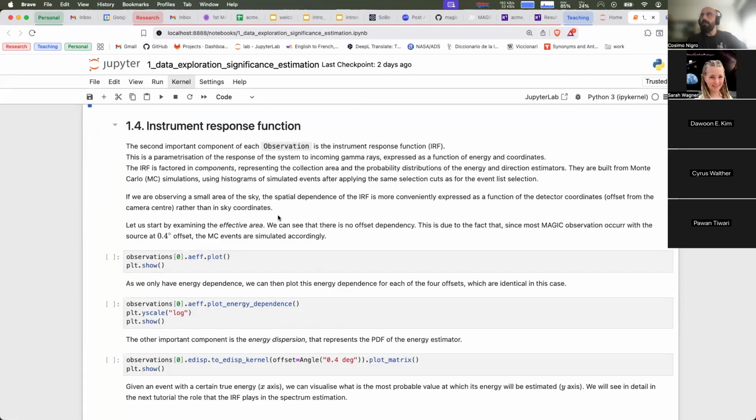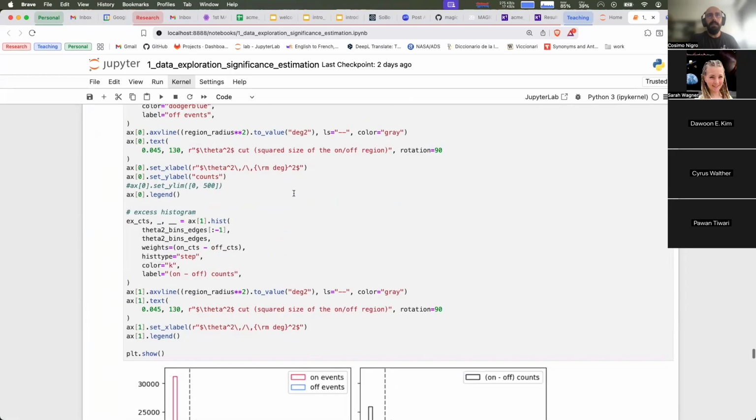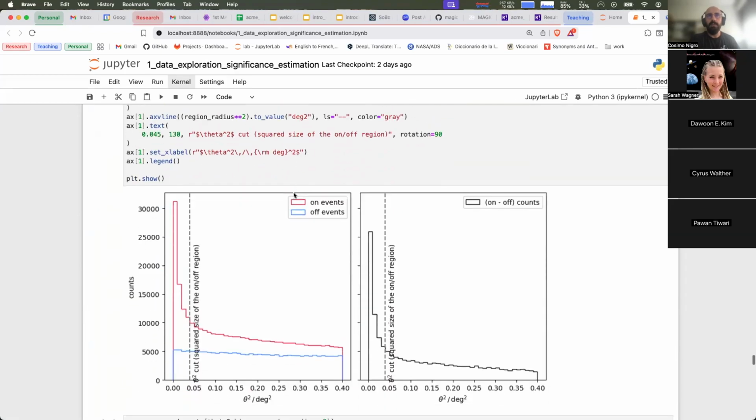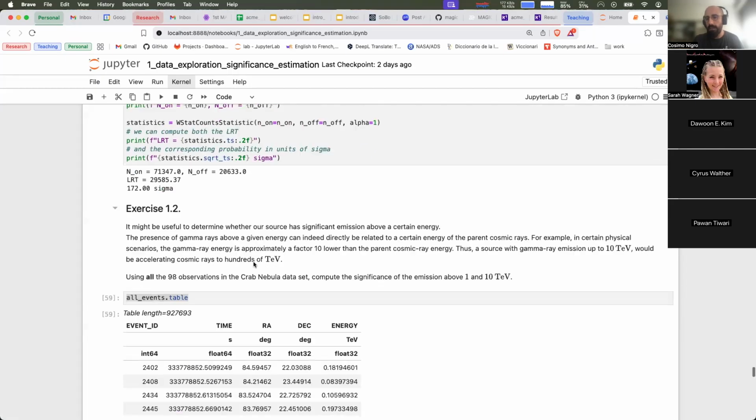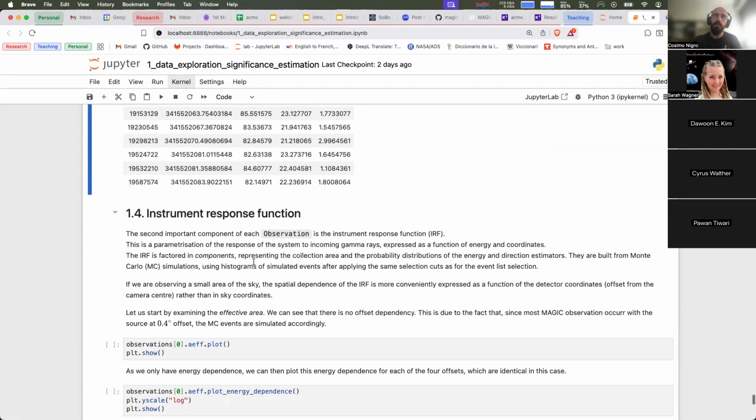Okay, so let's finish and then let's take a break. The observation, the Gammapy observation that corresponds to the DL3 file, contains the events, no? We can see that we can extract already quite a lot of information from the events. We can histogram the counts versus energy. We can create a map of the counts. We can even already establish the significance of the source.